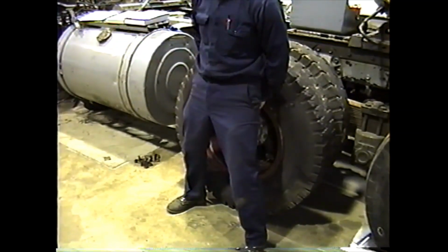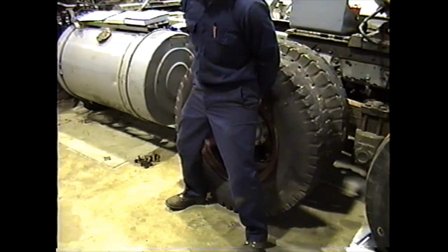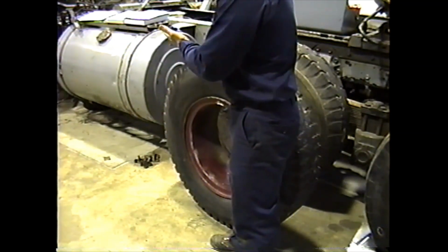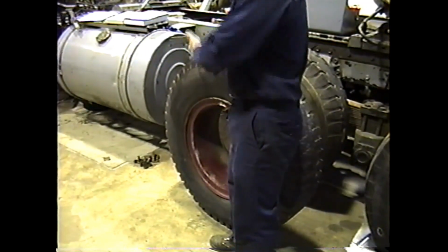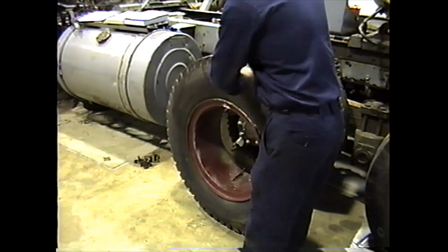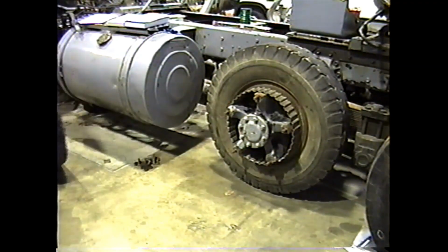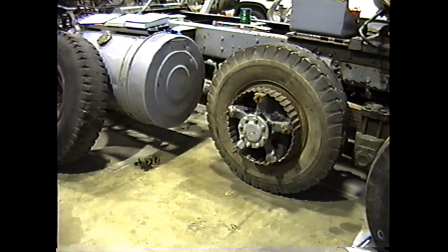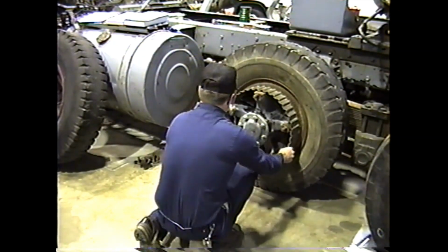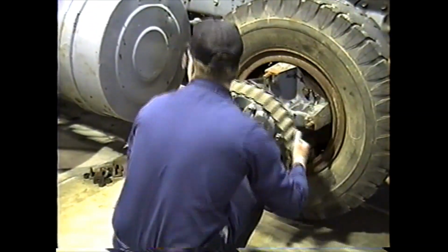You guys go to lift the tire off, stand backwards, grab your hands inside the ring. Just pull it off and set it right around. You don't want the vehicle too high that you have to struggle to get it off. As soon as you slide it off, it should drop no more than an inch. You want to roll the tire, lean it against the vehicle, make sure it doesn't roll away. Move the spacer ring.